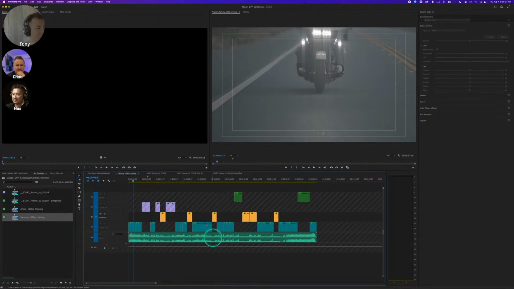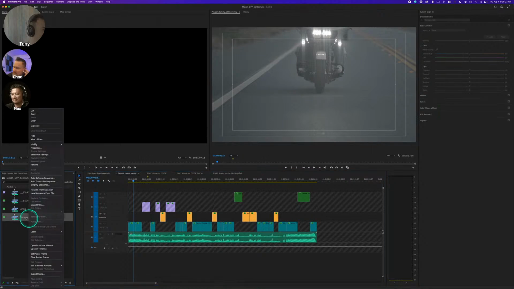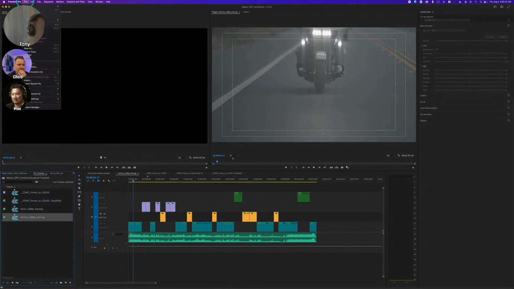Once we have all of our elements the way that we want them, you can just select. You don't have to do Command A or Control A, just target what you want to export. I want to say you can right click it? Can't right click it, but I can go File, Export, and then go here.